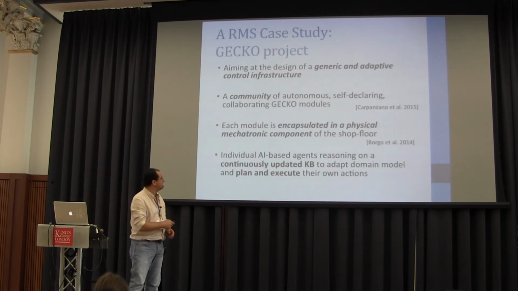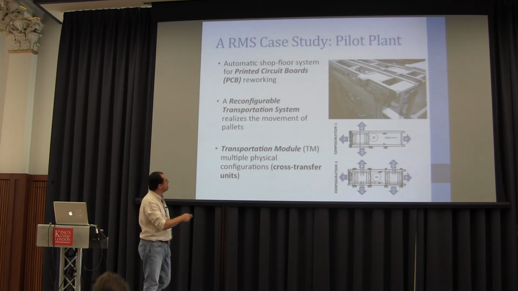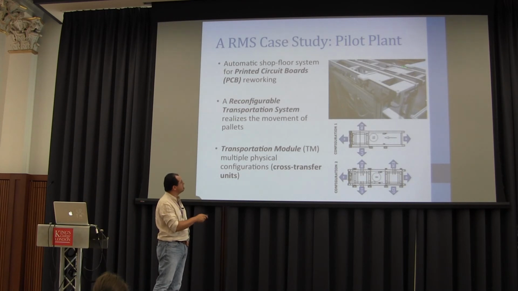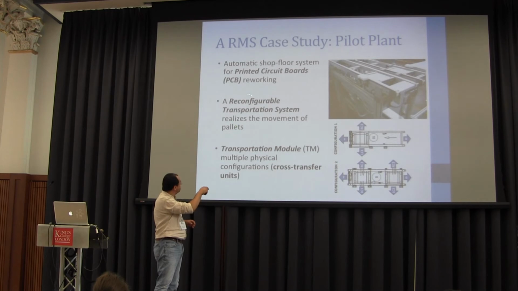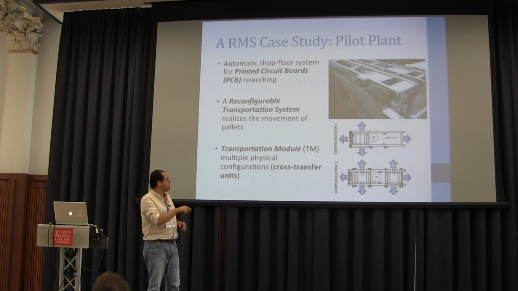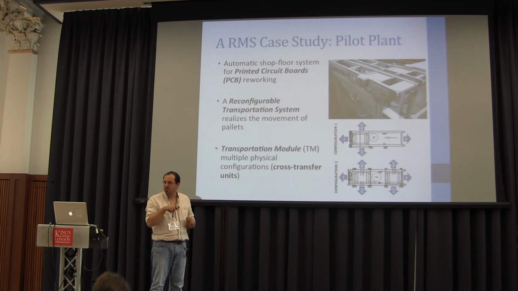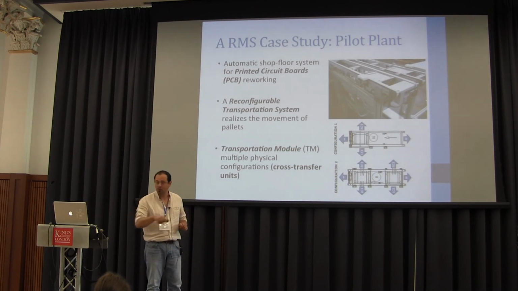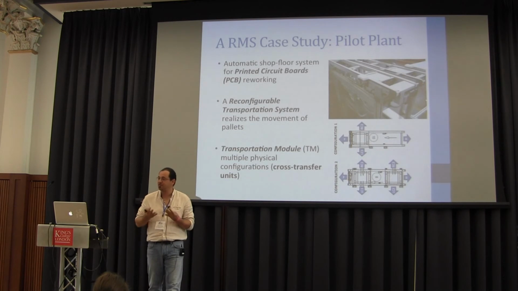In any case, consider that you may have the actual reconfigurable transportation system that is composed of many of these modules. And in our case, if you use a physical configuration for this transportation module, we don't need to put the topological information in an explicit way for the control in the agent, because it's the transportation module and the knowledge manager that are managing this kind of issue.